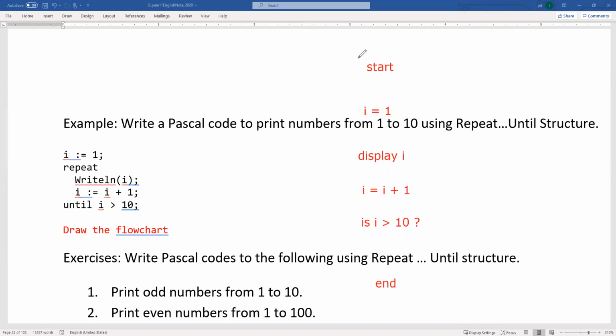Start symbol you already know. So this is the start. And then you have I equals 1, rectangle shape. So this is the first step. Then you display it. This is the next step. Then you increase I by 1. Yes. And here is the condition.